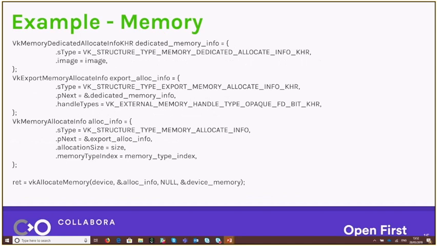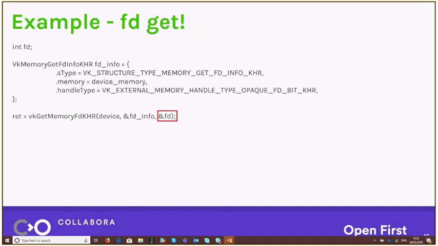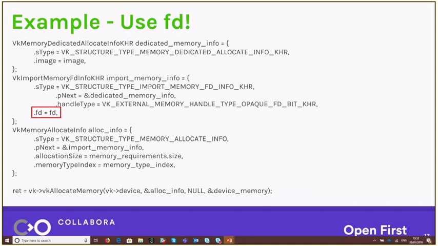You then allocate device memory, again telling it that this is dedicated memory for the specific image, and you want to export it. And finally, you actually get the FD. This is the little thing that you actually want. And then you use the FD.